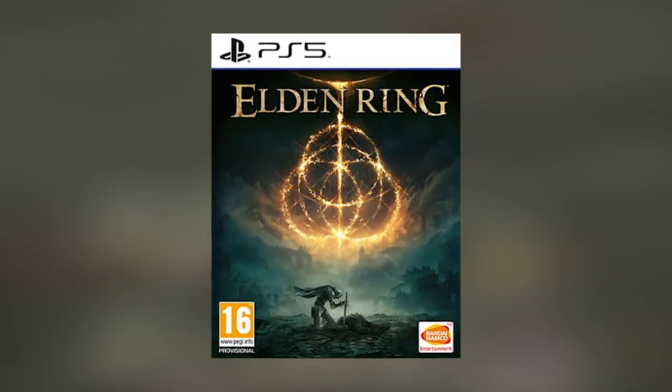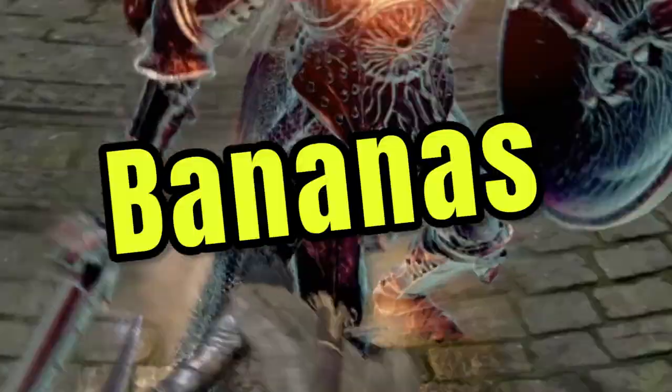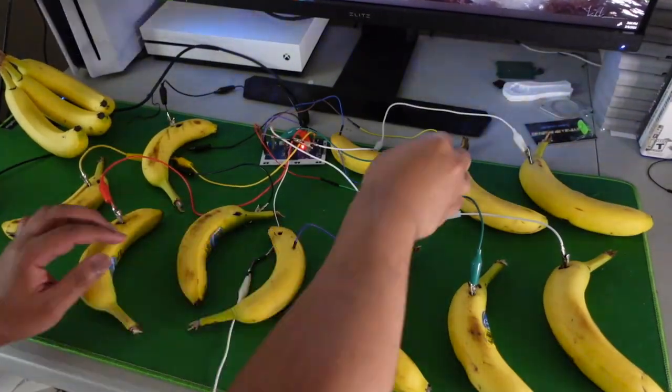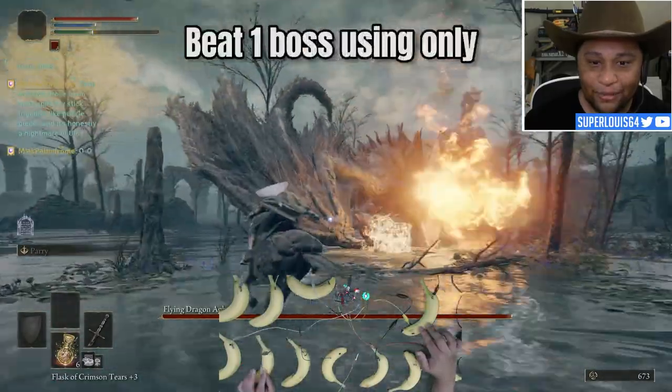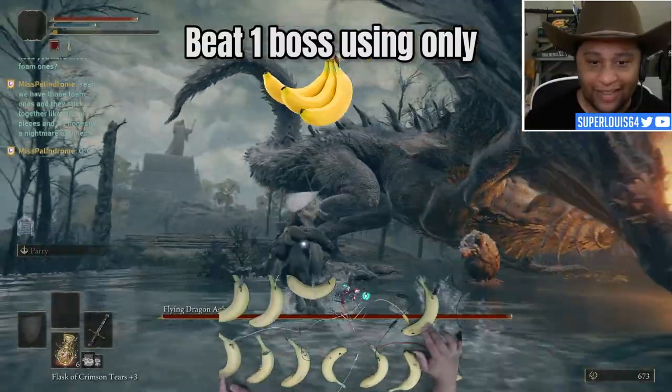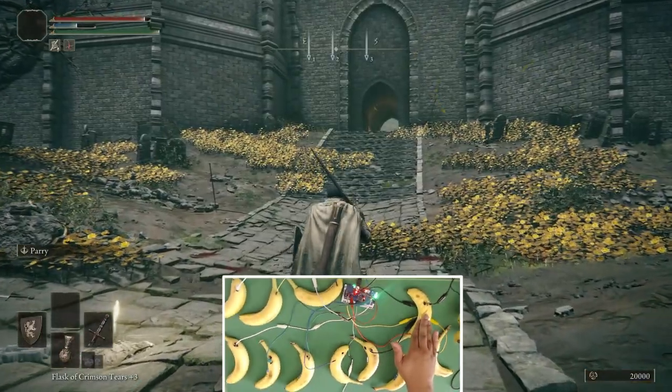Today, I play Elden Ring with a controller made out of bananas. And yes, I modded a hand of bananas and turned them into a functional PS5 controller. My goal today is to beat one boss using only bananas as my controller. This setup is really weird and it smells really bad.